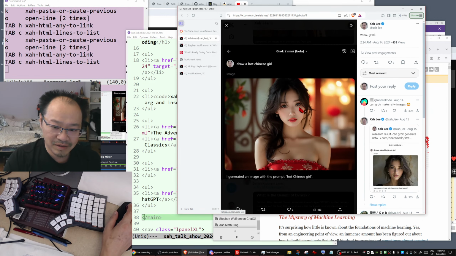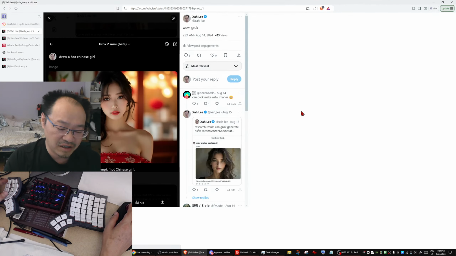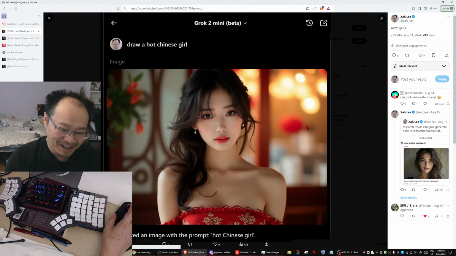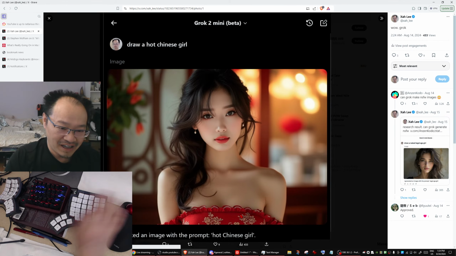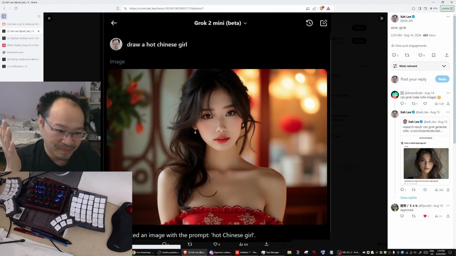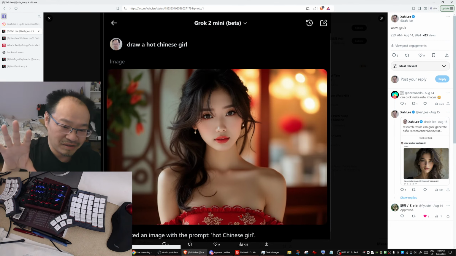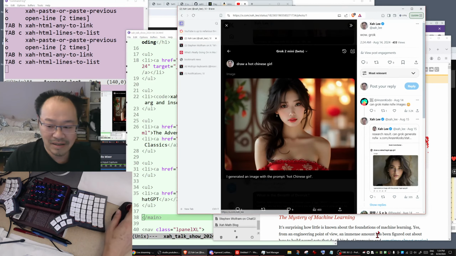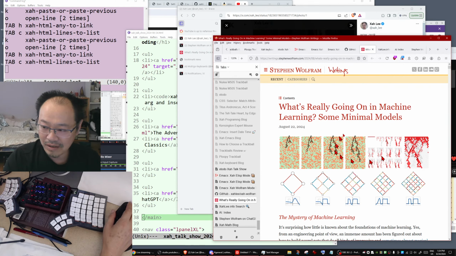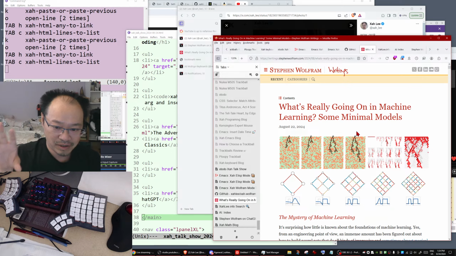How do you know this is a beautiful Chinese girl? How do you know the Chinese girl wears this kind of traditional Chinese clothing? How does it know? You see, it can draw. AI can do all these things, but it can't tell you how it did it. So why does it work? That's what Stephen Wolfram is trying to dive into.